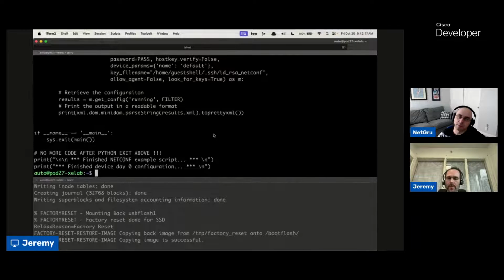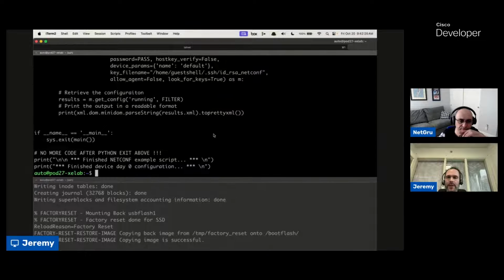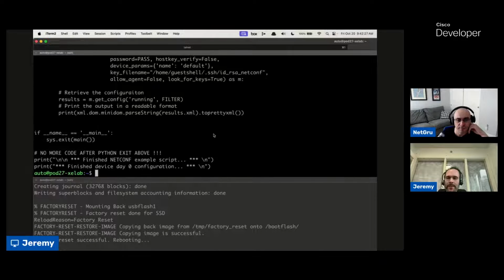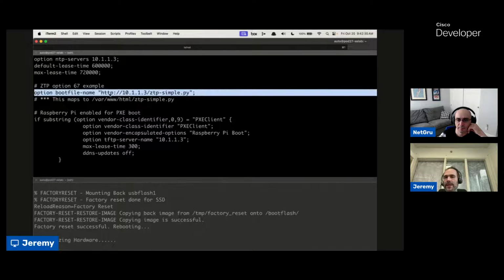Yep. All right. You were saying about secure ZTP? Yeah, this is classic ZTP. So we're just loading the config file, like if I go back to this, straight up from HTTP, web service on the LAN.